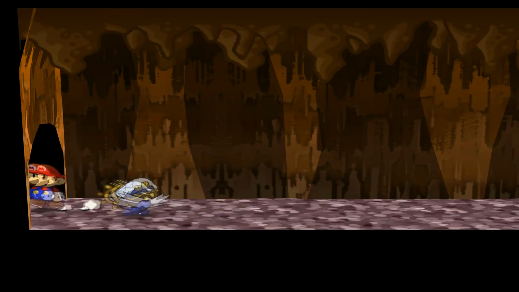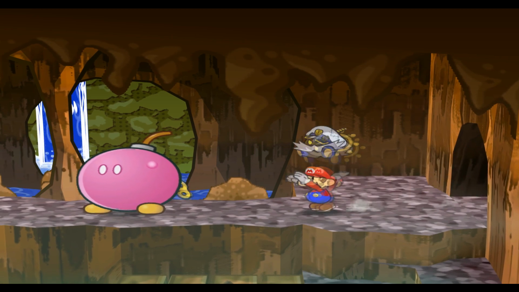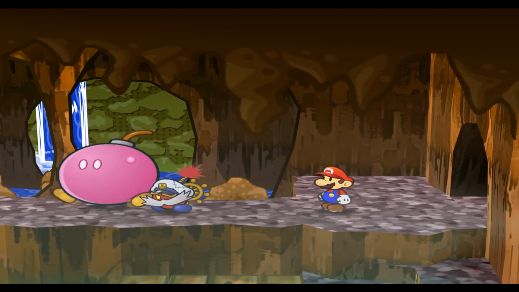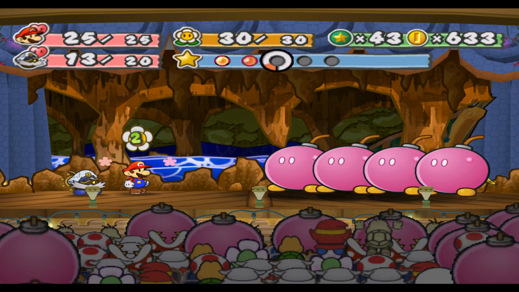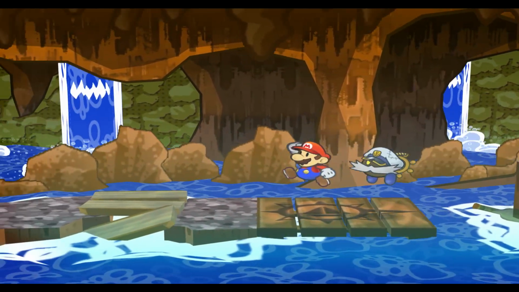Alrighty, upon defeating these guys, what you're gonna do is just head to the left area, and we run into one of these guys as per usual. We're just gonna blow them up. It was a good idea that we didn't blow them up. Alrighty, defeating that last Bob-omb, bulky bomb, whatever.